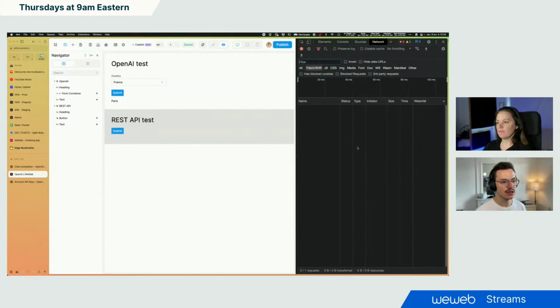And by the way, we are talking about this for OpenAI, but that's true for every API that has private keys. If you are using Stripe, Stripe has public and private keys exactly for this. So you should use the public ones in WeWeb, and when you add the plugin, we store the private one on our servers. But for everything, if you're using any services, just use public keys and never use private keys on the browser because they would be exposed.